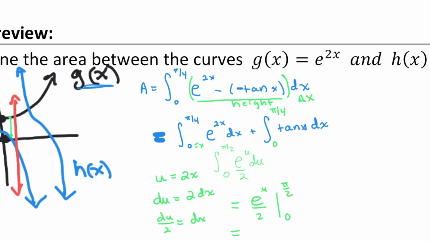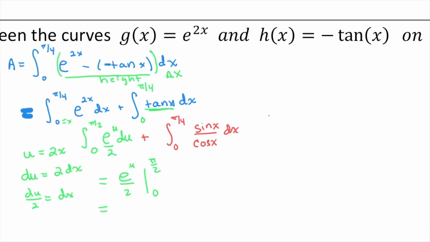The tangent of 2x. Do you know the antiderivative of the tangent? I don't think so. If you do, that's great. If not, you're going to have to use your trig identities in order to rewrite this problem. You might rewrite it as sine of x over the cosine of x dx. Once you do that, you're ready to use u substitution for the second part. U is equal to the cosine of x. Du is going to be equal to the negative sine of x dx. Again, you can solve for dx and do some substitutions to rewrite your problem.